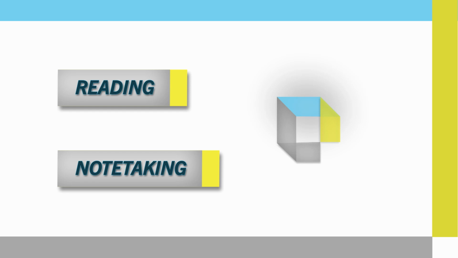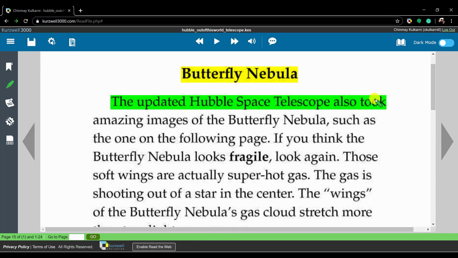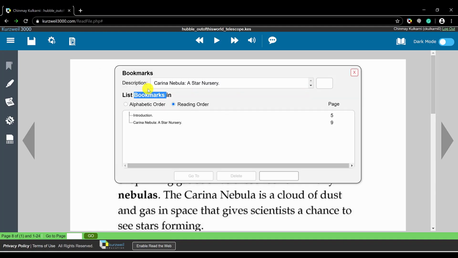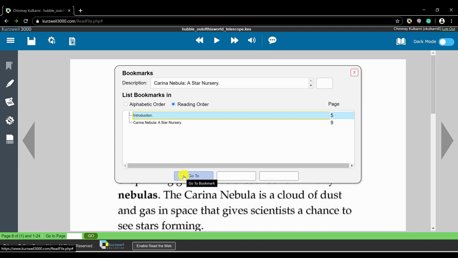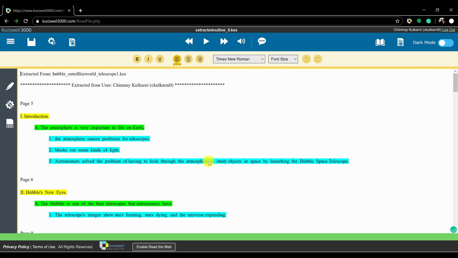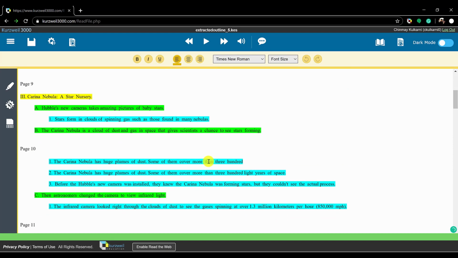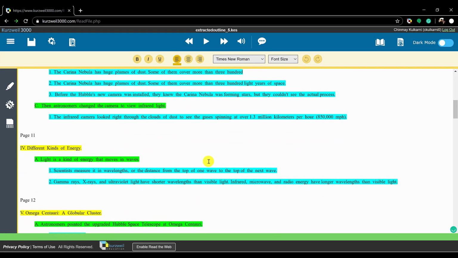For those of us who have difficulty concentrating or organizing our thoughts, knowing how to take advantage of Kurzweil's many study tools could prove very beneficial. We will cover the various text-to-speech capabilities, text highlighting options, low vision access, bookmarks and organization, various note-taking tools like sticky notes and footnotes, and we will show you how to export all your notes into an essay-ready outline. Let's dive right in.